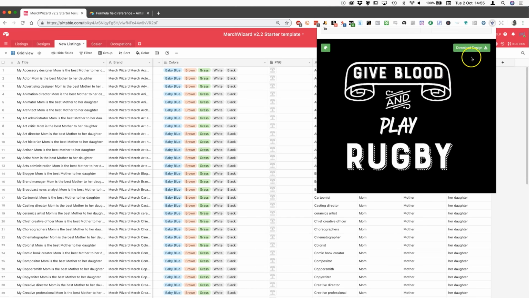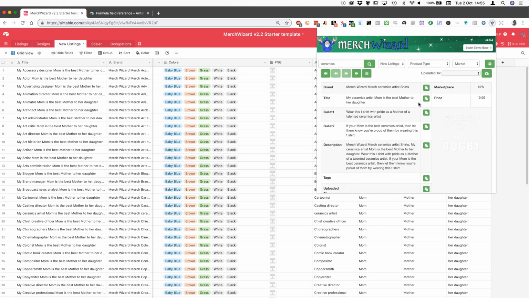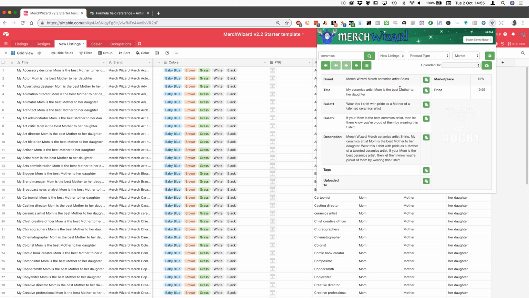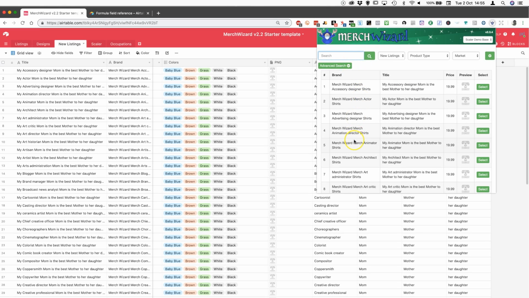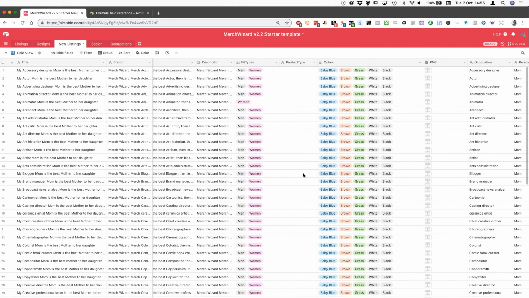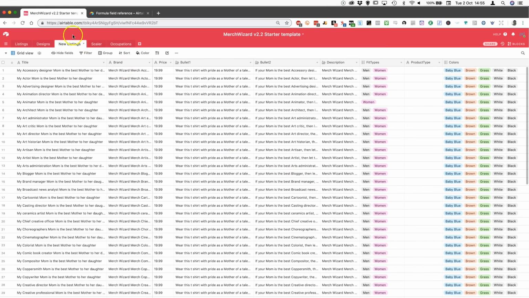There it is, loaded up, and then if you want you can click to download it if you're on another machine or somewhere else or a different day, whatever. And then you've got this switcher if it's a dark design, white background, whatever. Okay, so I think that's pretty much all I need to show you for now. That's a basic overview of the scaler and the new listing.